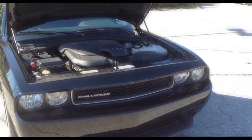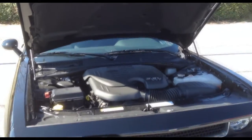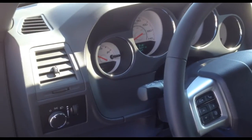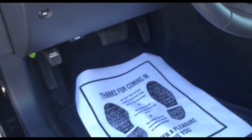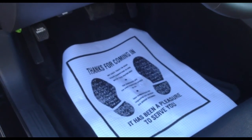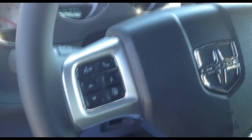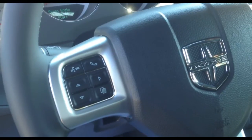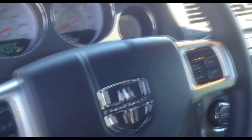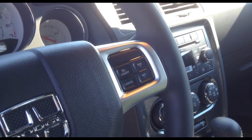The body lines on this car are just sexy as hell, and it's worth having. Let's take a look at the interior. This is the interior of the 2012 Dodge Challenger. I'm very particular about my interior, so I always keep the floor mat papers in place when they deliver a car. Here is the steering wheel control panel — there are controls for the Vehicle Information Center, Bluetooth and voice recognition, and over there is your cruise control system.